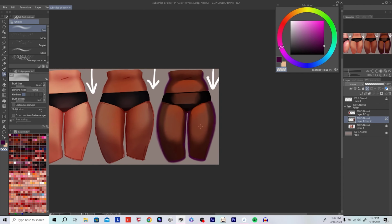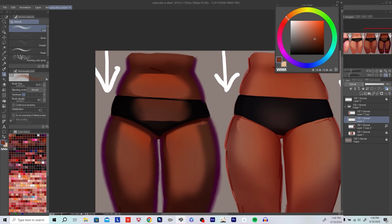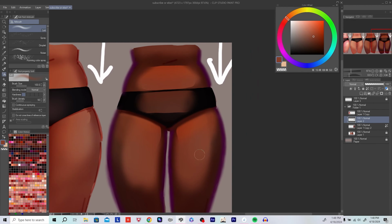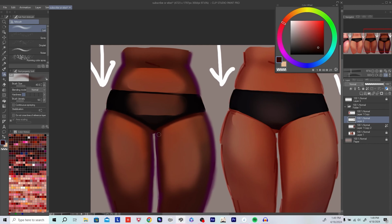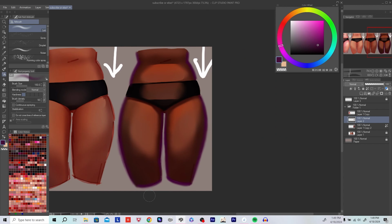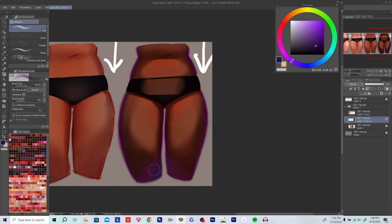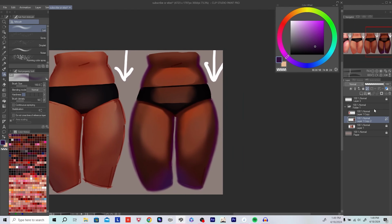Alright, I'm going to merge those together. The process is pretty much the same, you're just taking a little bit of a different approach. I'm gonna take this purple and bring it up the thighs. Probably make it a little bit cooler. That kind of thing. So you wanna have a lot of reflective light just to emphasize form.